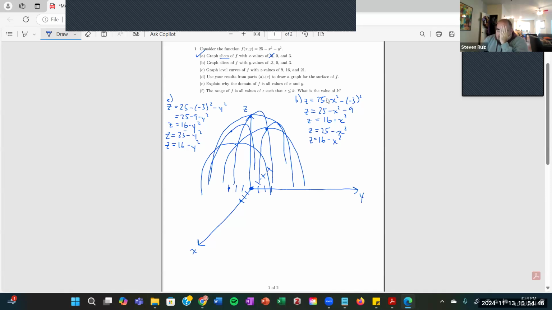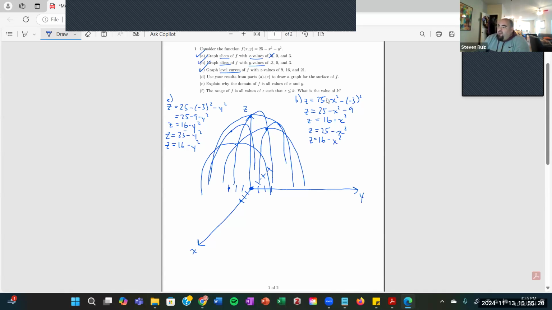All right, so I got a bunch of slices there. They all have this dome pattern that's appearing. So we got all of our slices for B. Now C, we have level curves. For A and B, we had slices, or I think the videos probably also used the term traces. Basically, we had traces where we held X constant, traces where we held Y constant. Level curves are basically what happens when you hold the dependent variable constant.